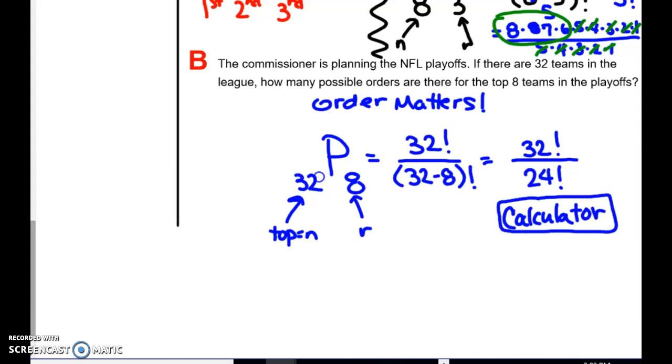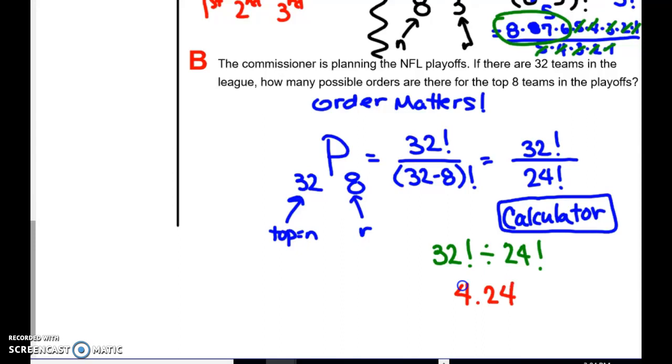If you look on your calculator, somewhere on there is a PRB button. If you're using one from school, you hit that PRB button, and if you arrow over, you will notice an exclamation point. You're going to type in 32 exclamation point divided by 24 exclamation point. Pause the computer, type that into your calculator and see what you get. I think when you're done, it should look something like this.